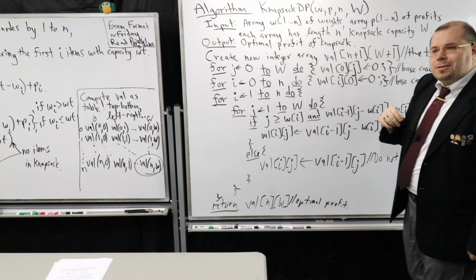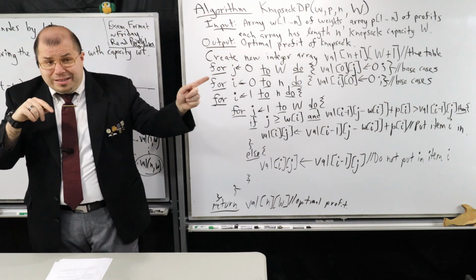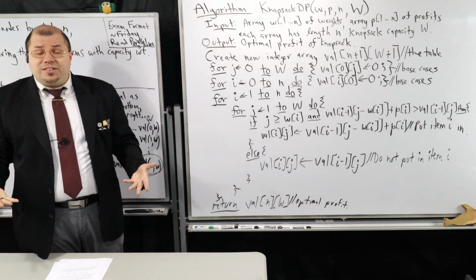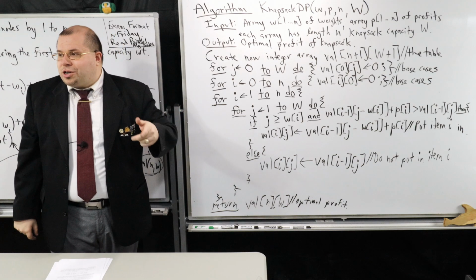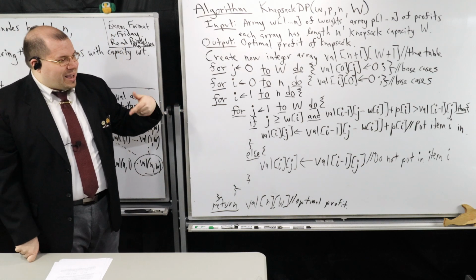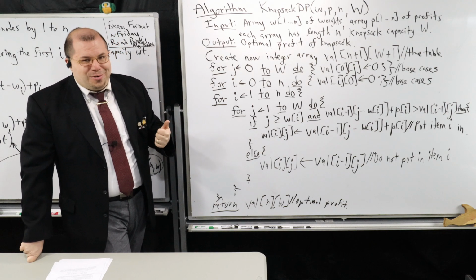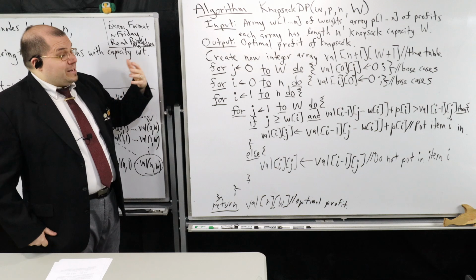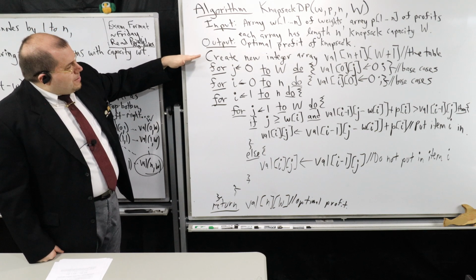You might ask, why the plus ones? It's because of the base cases of the recurrence relation. Remember, I fill in the zeros. Now, if you want to optimize this further, you could always get rid of the first row and first column. Just hard code it so that whenever you have to access the 0 column or 0 row, it just gives back 0. So if you really need to cut down space, that's one thing you can do. That's the first thing I'm going to do.